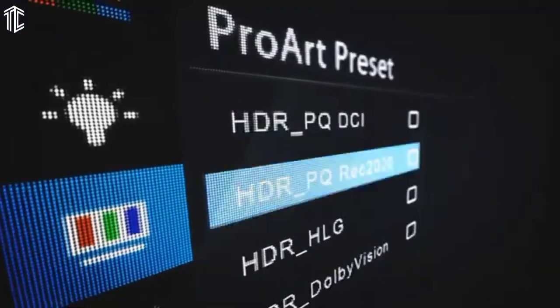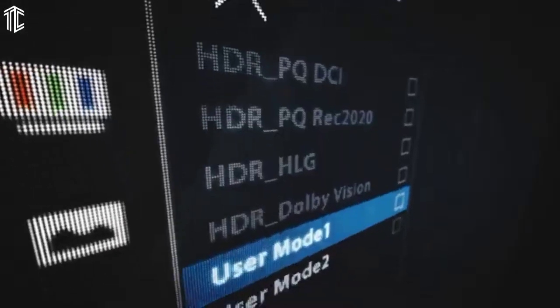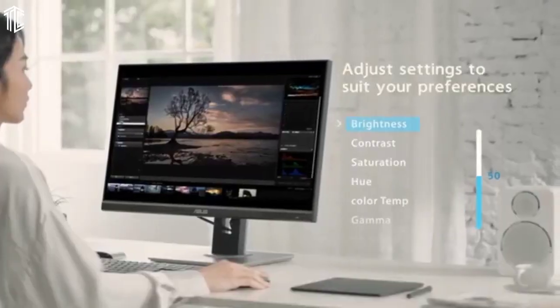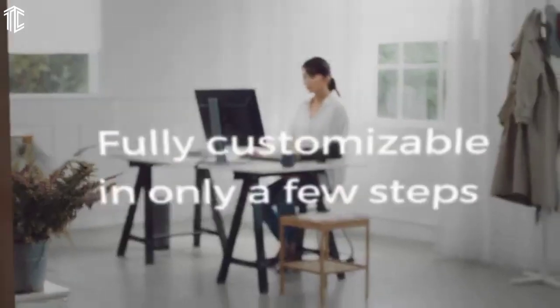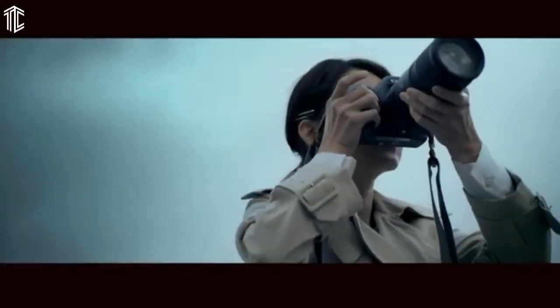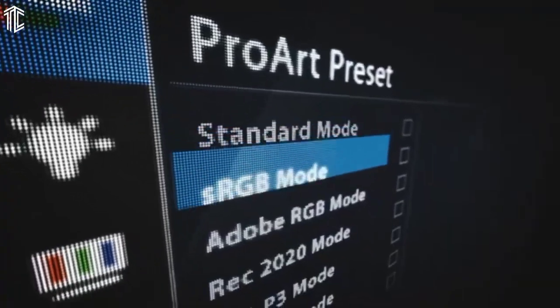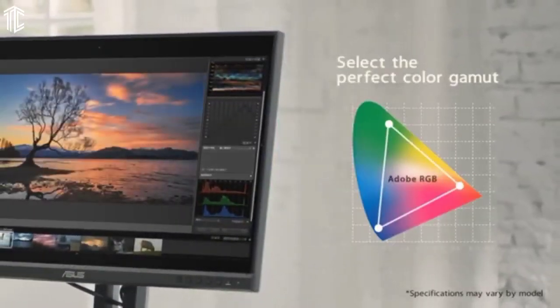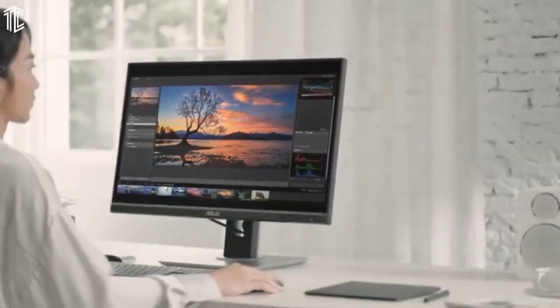This monitor's default accuracy sits just a hair behind the Dell U3223QE. It also has an even sharper picture, since it packs 4K resolution into a smaller display space. Color gamut is the price paid for the price point — this monitor handles 100% of sRGB, but only 84% of DCI-P3 and 86% of Adobe RGB. That's often fine, but it could be an issue if you edit photos for clients that use DCI-P3 or Adobe RGB as their go-to color gamut. Despite its pricing, this monitor has a USB-C port with DisplayPort alternate mode and up to 65W of power delivery, and the USB-C port connects to four USB ports, making it a useful USB-C hub.